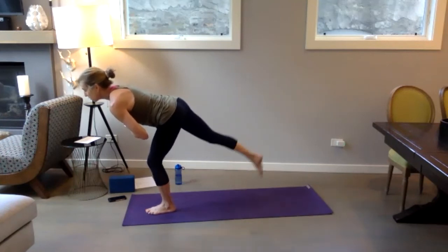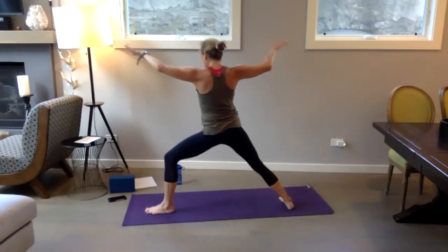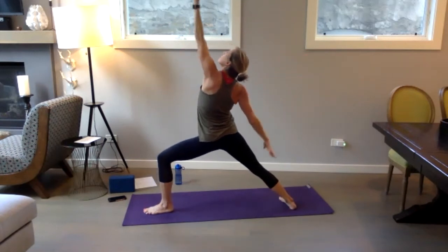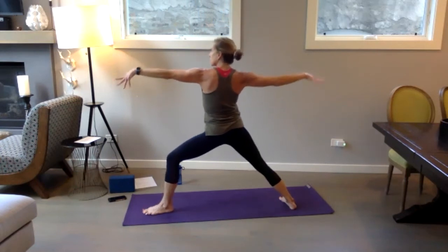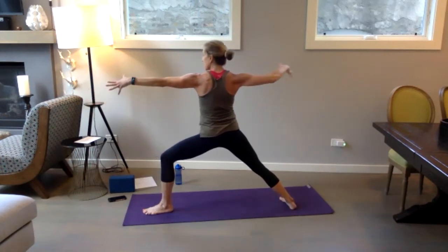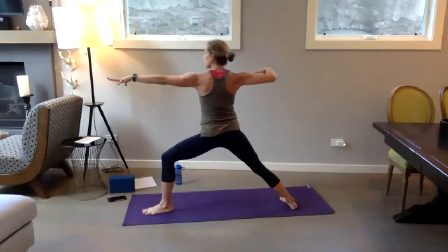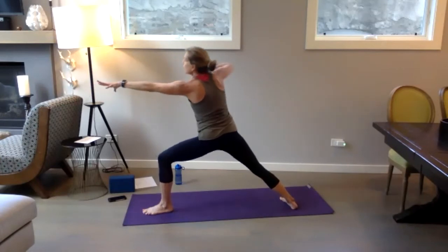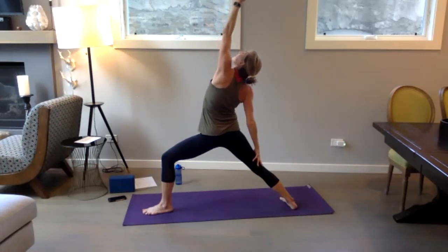Beautiful, and then when you're done, stepping back into warrior two. Nice, let's flip our palm reverse. Keep moving with your breath back into two. Grounded warrior three, 3 times. Palms together. Resist the air back. Inhale forward. Exhale, warrior two. Last time. Pull it back. Reverse one more time. Inhale, look up, lengthen.